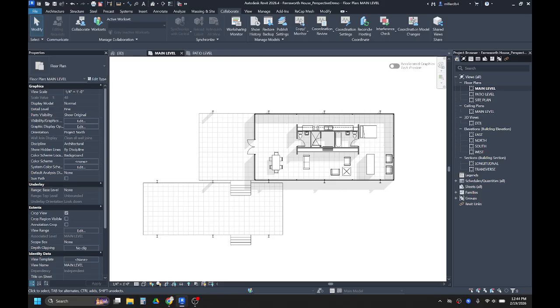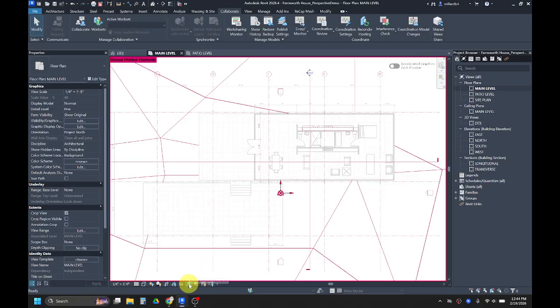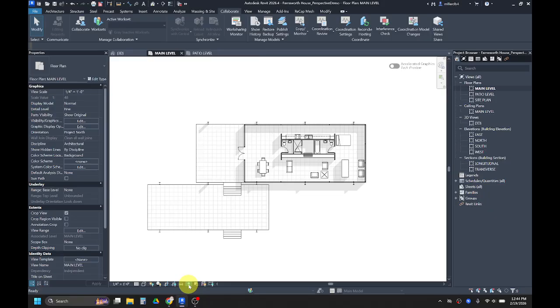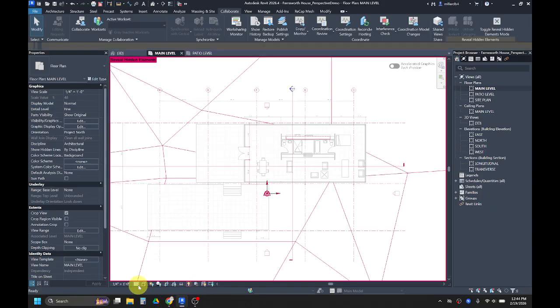Additionally, what we may want to do is do some of the similar things with our sections. So if I go into my light bulb down here, here's all the stuff I have hidden, like my site. I made a grid on my thing and I put some dimensions in and I just hid all that stuff because it was just a little bit too much to be looking at while I was modeling.